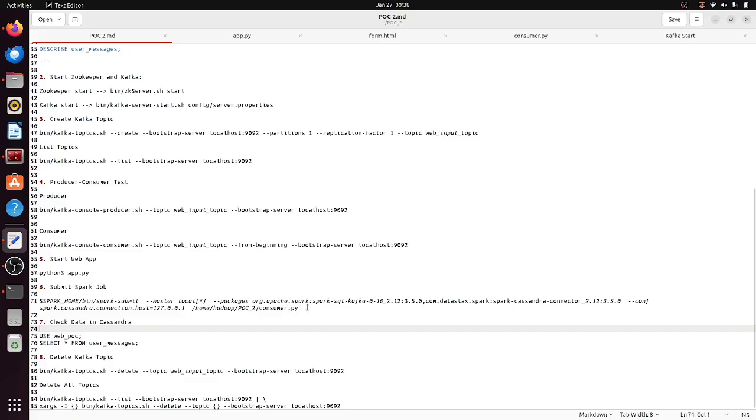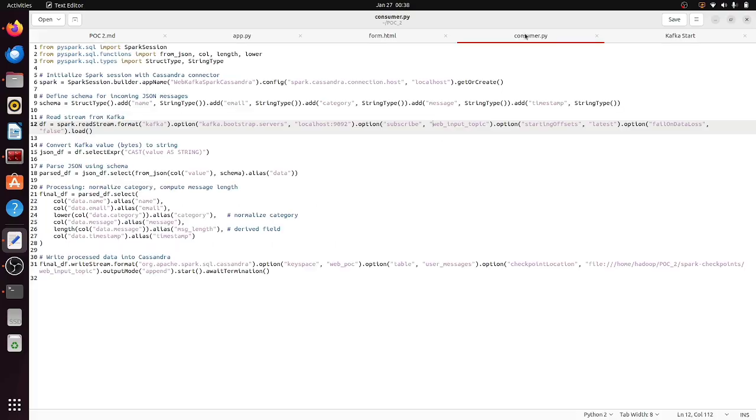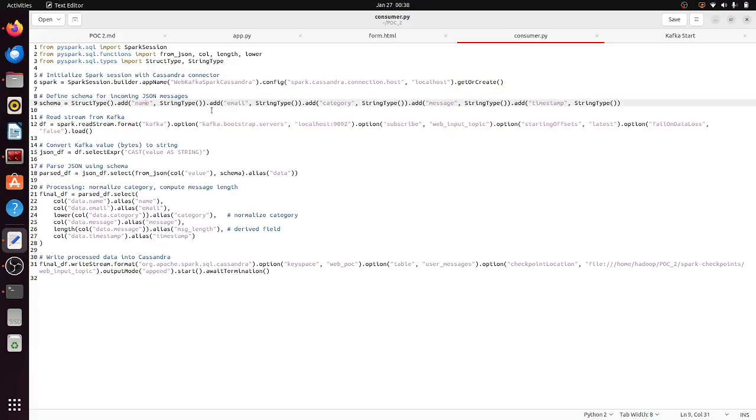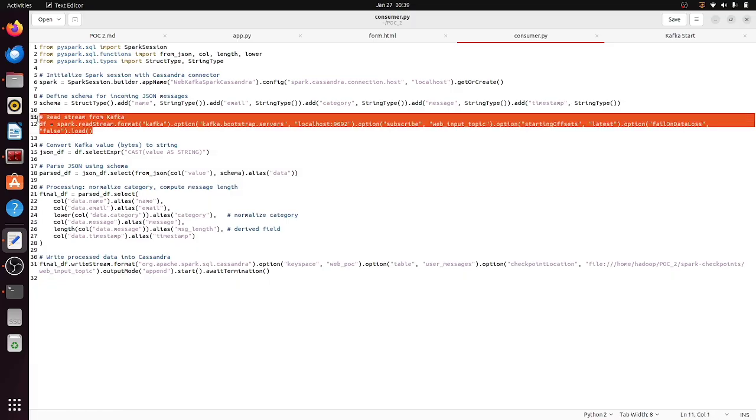Now let's submit this program. I have created a consumer program. This consumer program creates a Spark session, and then we define the data types for each attribute, and then we create a data frame by reading the data from this web input topic, right? So it's a consumer process.